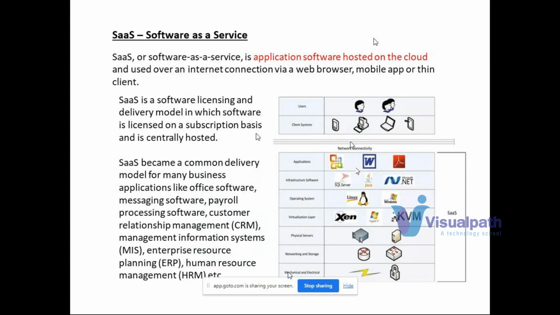Like for payroll, most of the companies use Oracle applications. So payrolls are outsourced for companies.